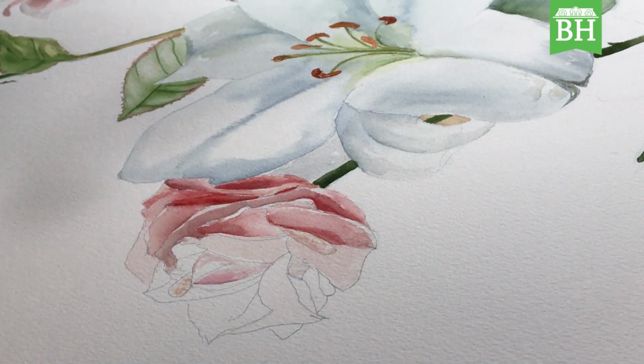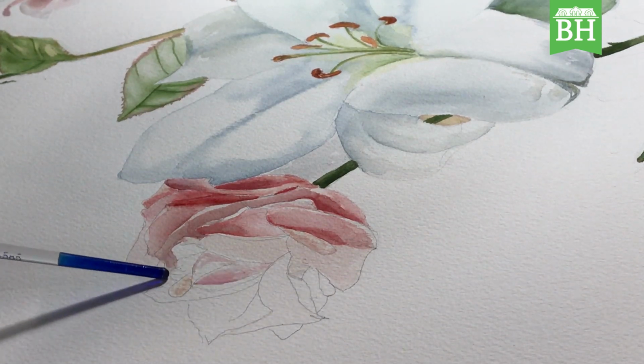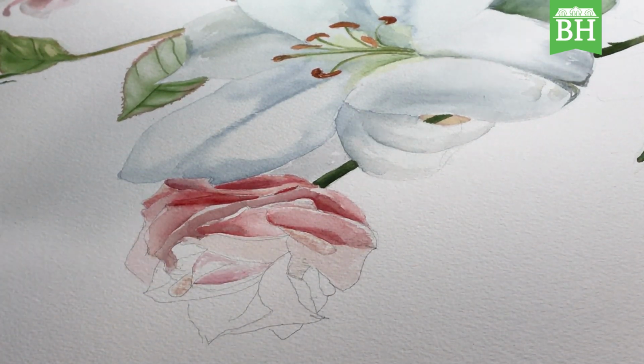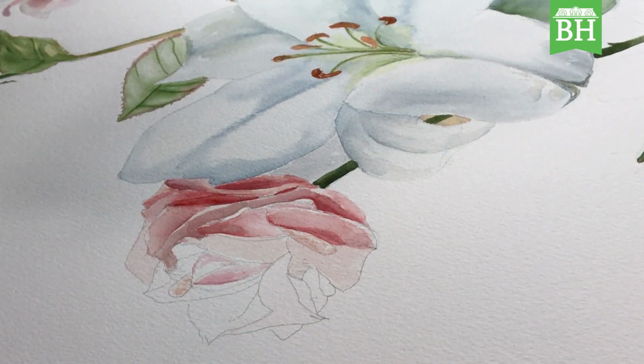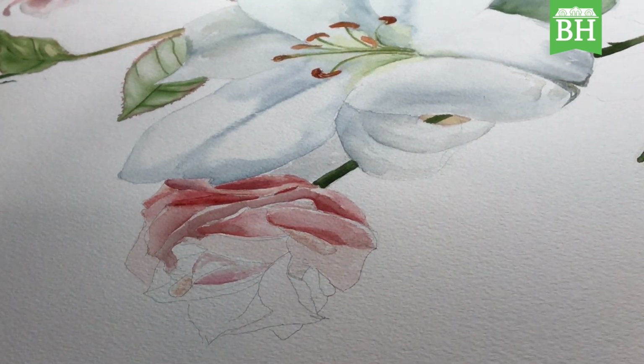So when you're charging color into an actual painting that you want to exhibit or sell, it takes a little more care than I just showed you. You can see the light pencil lines of the rose. Now the idea on a flower is to create the illusion of the petal turning, curving around. You want some 3D effect here.